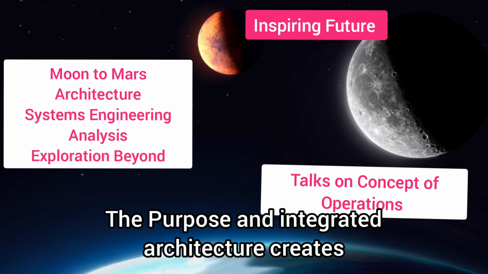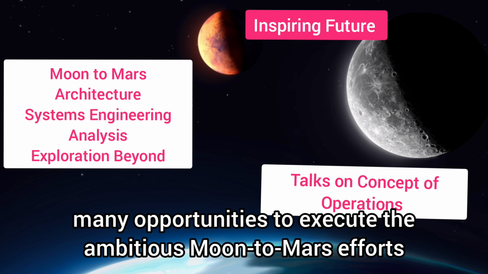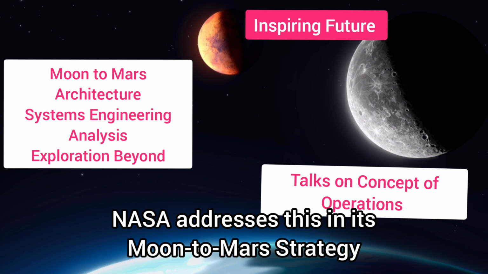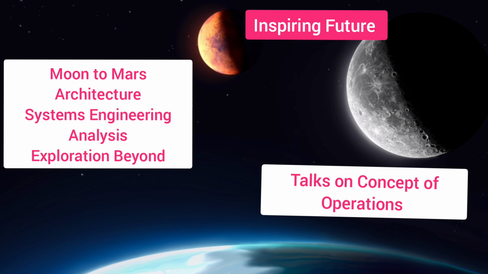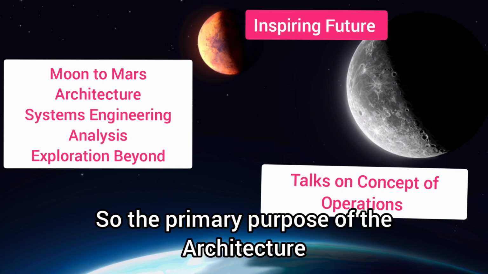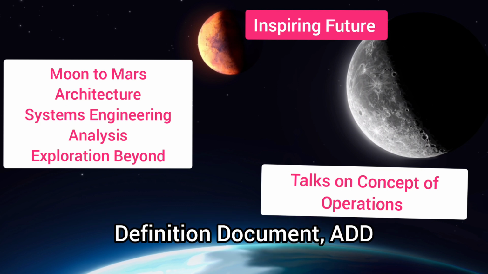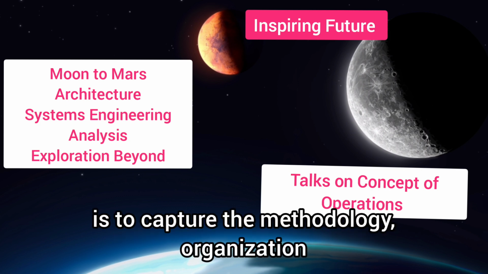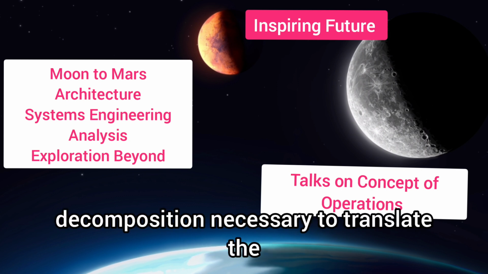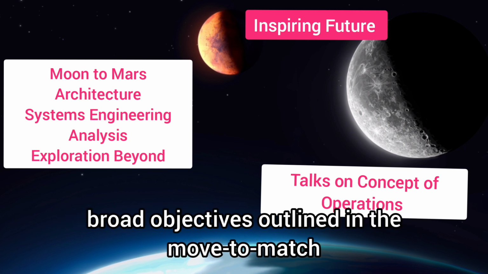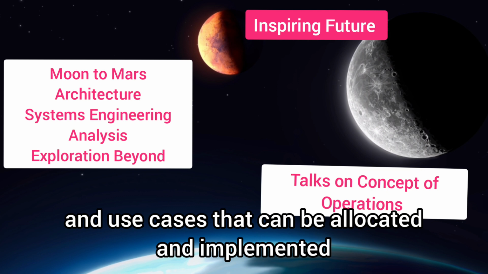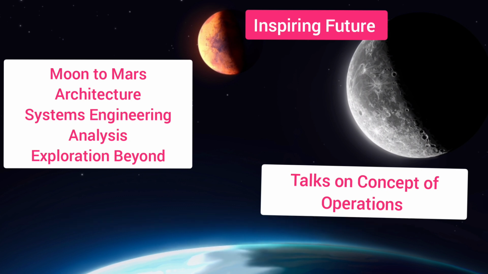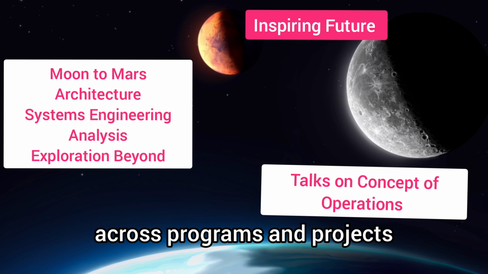The purpose: an integrated architecture creates many opportunities to execute the ambitious moon to Mars efforts. NASA addresses this in its moon to Mars strategy and objectives development document. So, the primary purpose of the architecture definition document, ADD, is to capture the methodology, organization, and decomposition necessary to translate the broad objectives outlined in the moon to Mars strategy into functions and use cases that can be allocated and implemented across programs and projects.